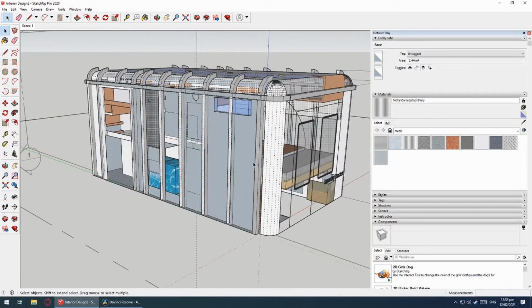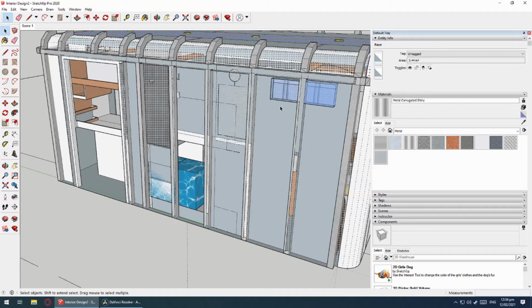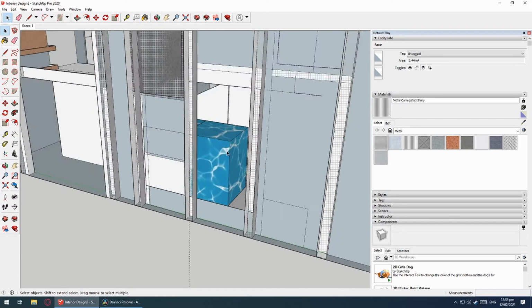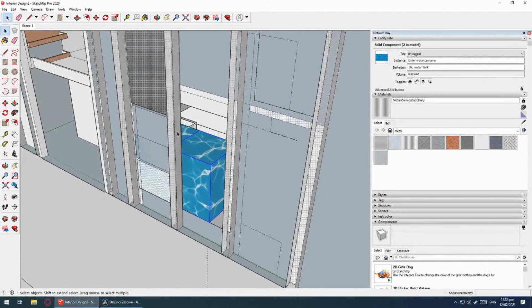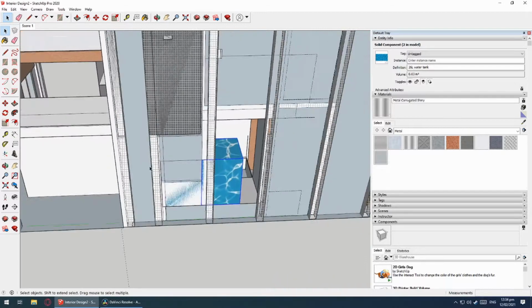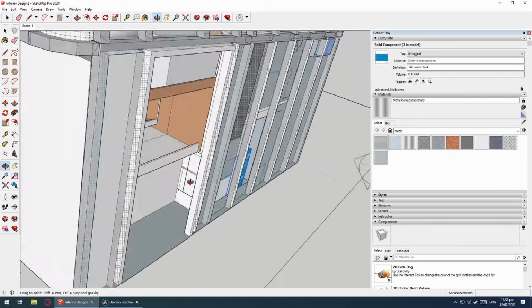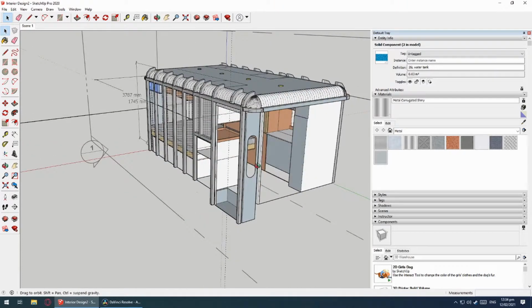So I did put these frames in, and I do plan on adding two windows here or converting the existing cutouts to windows. And these are the little water tanks I was talking about. So we can fit two really easily, and then two smaller ones in front of it. And I haven't actually used this in a while, so yeah.